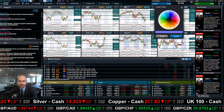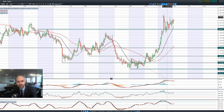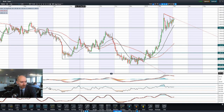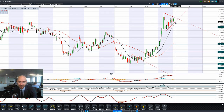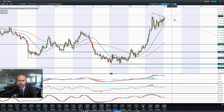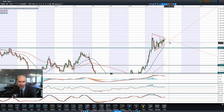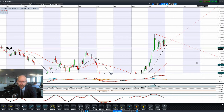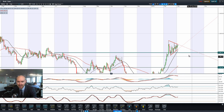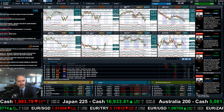Moving on to gold — it has been quite volatile. If we draw our trend lines on here, we have had a symmetrical triangle formation, and arguably you could still say we have that right now. We have had the breakout, but depending on when you draw this, you could say we are still within a symmetrical triangle formation. We want to break higher to move back up towards 1300; otherwise a break lower could hit potential support at 1205.